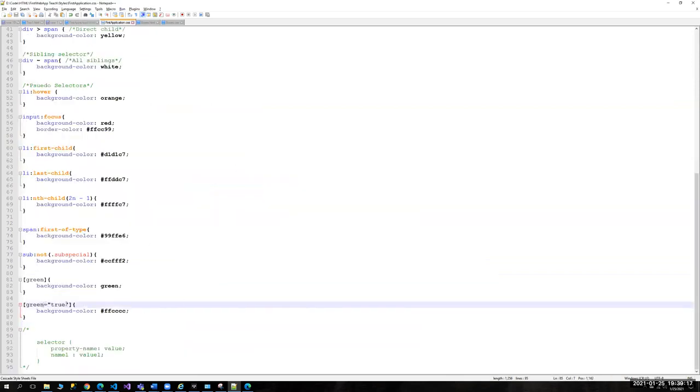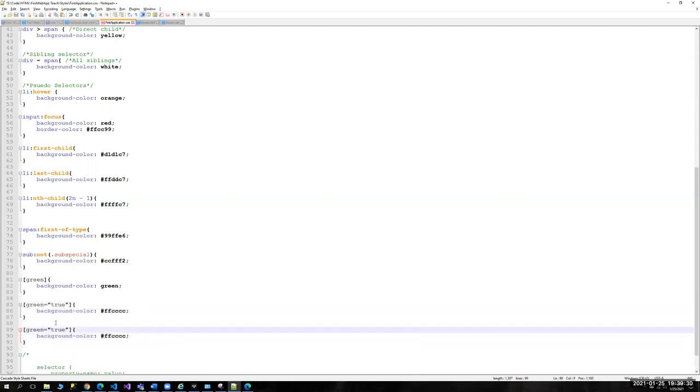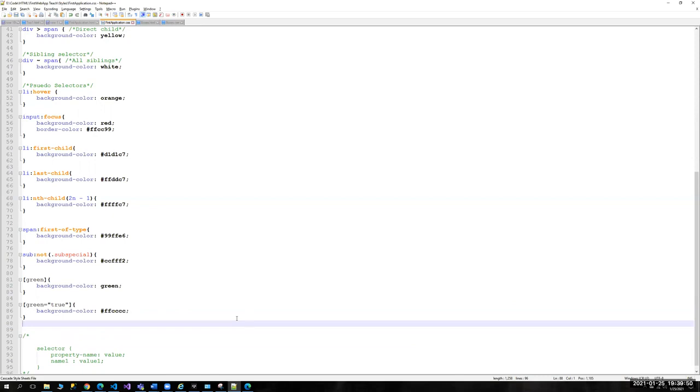And I don't actually have to use equals. I think I keep forgetting that. I think dollar. Anyways, apart from equal to, I would give you guys this as an exercise. I want you guys to find different sorts of attribute selectors.